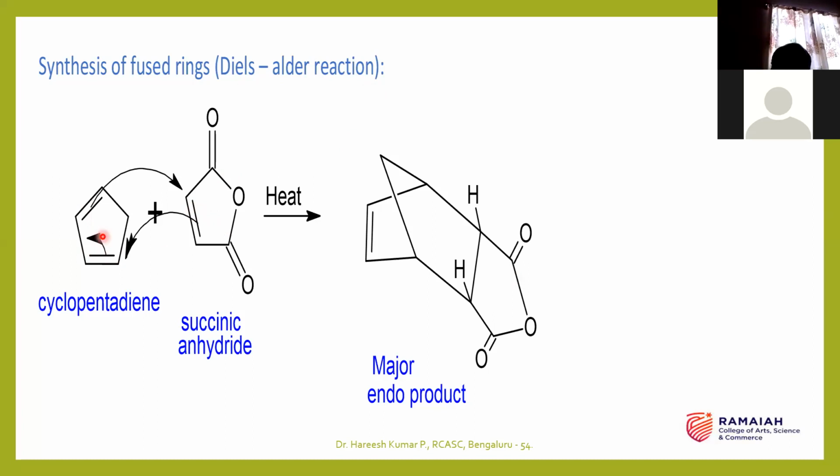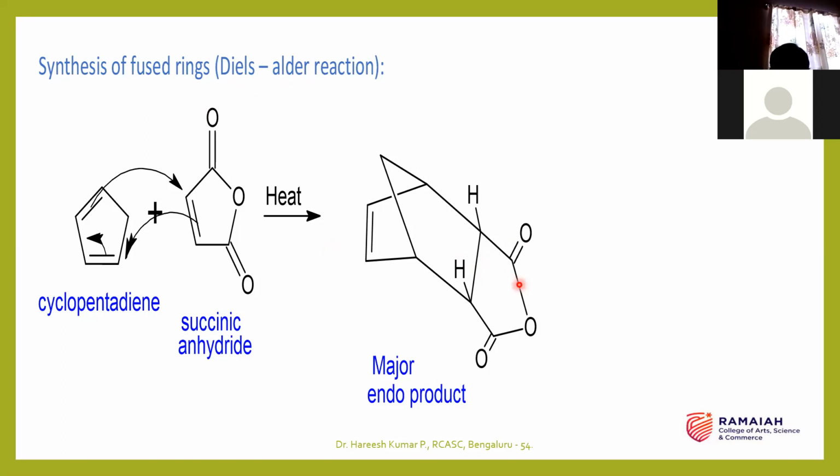Reaction of the diene with the dienophile, just by combining and heating, will give an adduct, and you can observe a ring structure is obtained. This was invented by the scientists Diels and Alder. Diels is one scientist, Alder is the student of Diels. For this invention, they got a Nobel Prize. And these kinds of moieties are called Diels-Alder products, or more particularly, 4+2 cycloaddition.